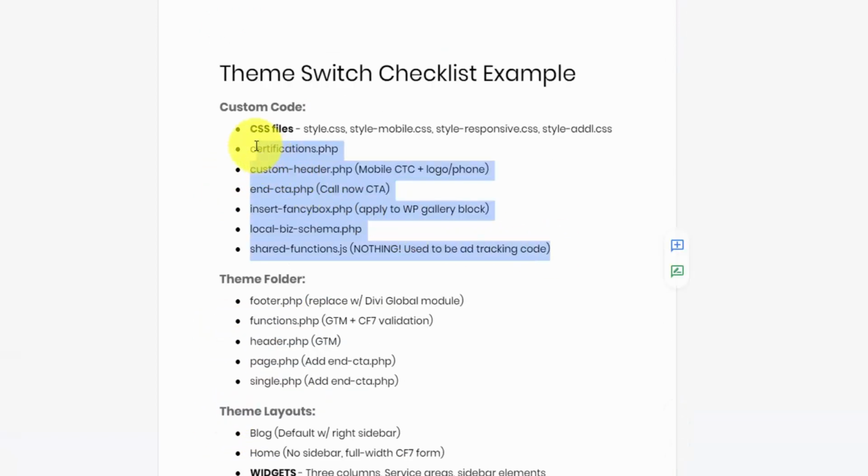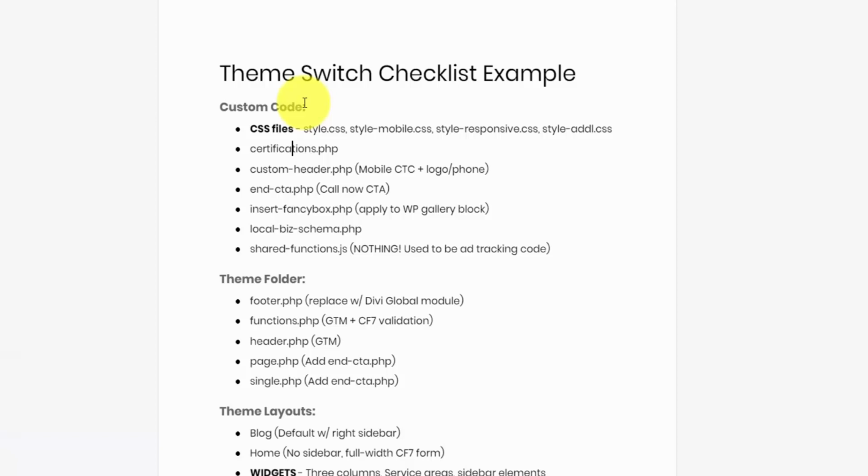Now in this code section, I tend to use a lot of snippets of code, and this was especially the case before I got to know a visual builder like Divi, which gives you the ability to drag and drop, and it plugs in all the CSS code behind the scenes to design your website. For the custom code, really what you want to look at are the files that are outside of the WordPress installation structure. I would usually just put this on my top level web hosting server.